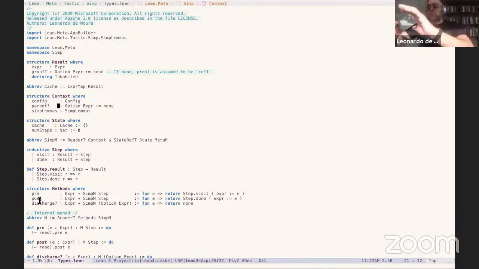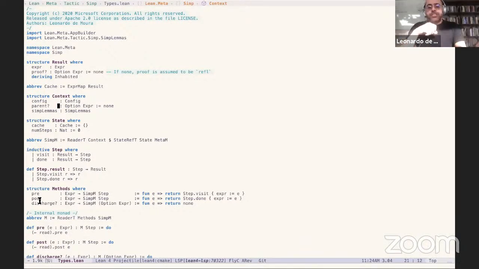You don't want to call it on the subterms of this polynomial that are also polynomials. Do you see this scenario? So you don't want to keep calling the polynomial simplifier for all sub-polynomials of the main polynomial. When you represent the polynomial as an expression, you have many polynomials inside of a polynomial.